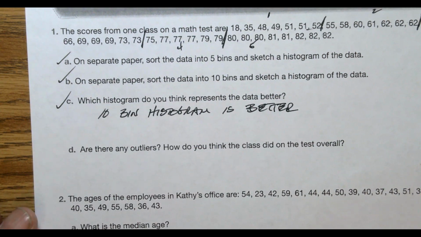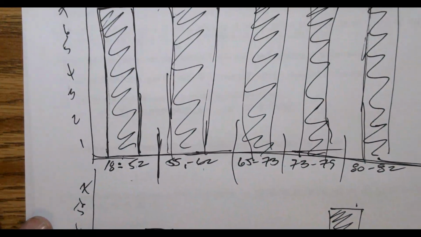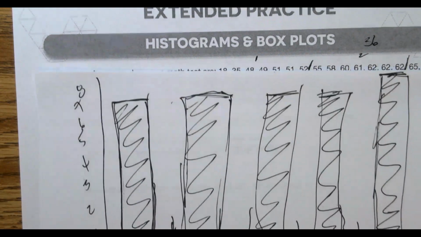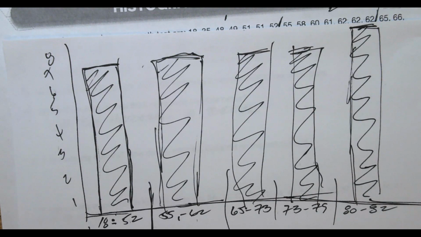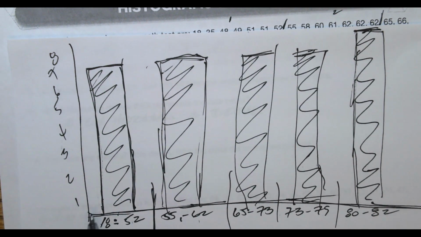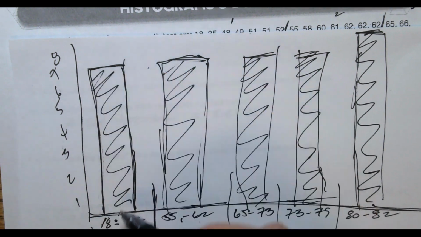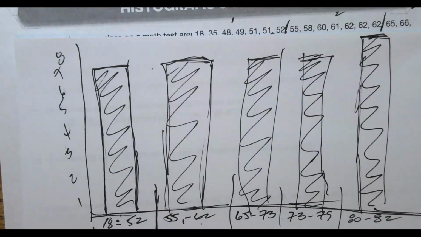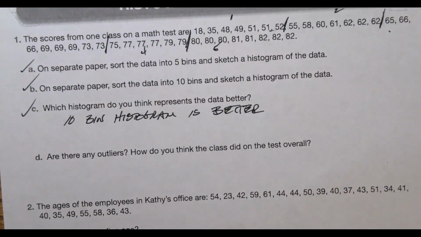Well, when you look at a graph like this, you're not seeing the individual. Yes, they've given us the individual data up here, but from the way we've graphed it on the histogram, we can't really tell. Like this column right here, I don't know if there's a 19 in there. I just don't know, because it's this whole range. So this whole column represents 18 to 52. That's a great big range. I don't know what's there, right? So I can't really identify an outlier from this graph right here. So a histogram is not very good for showing you an outlier.